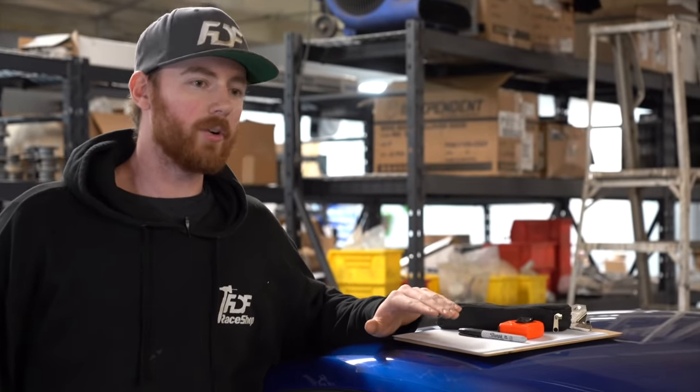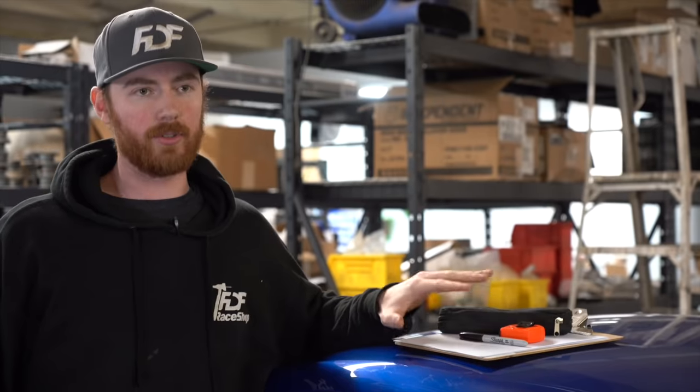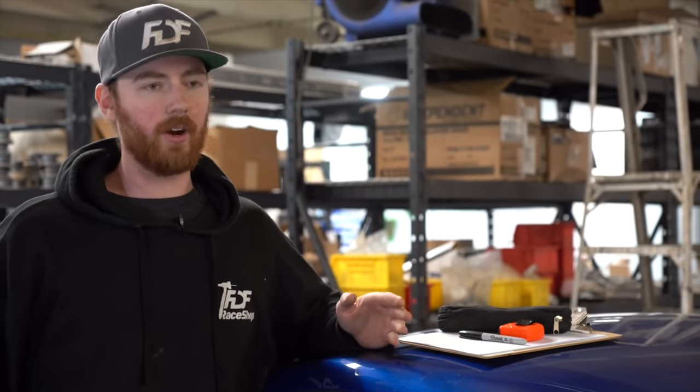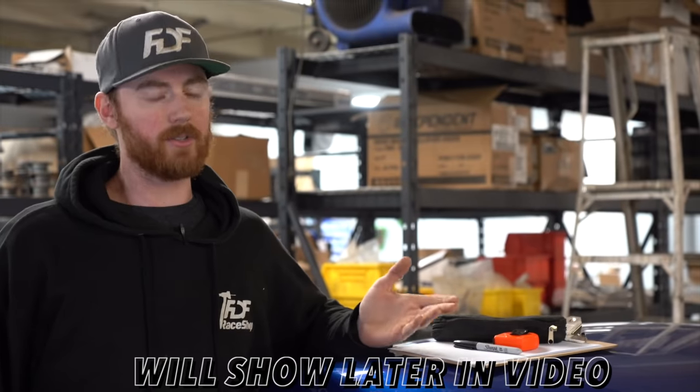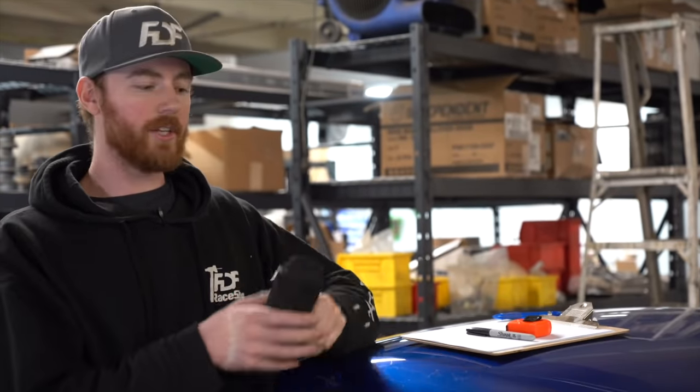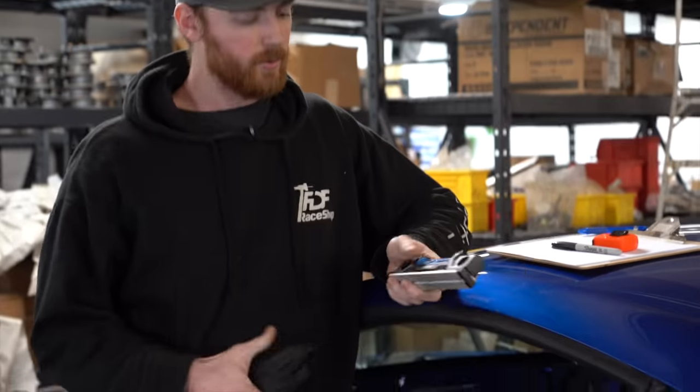So when you're building a roll cage, you're gonna need just a couple small tools on hand pretty much at all times when you're in the car. Outside of the car, you need some bigger tools like a tube bender, tube notcher, a bandsaw or chop saw or cold cut saw, however you wanna cut the material. But inside the car, you're gonna want a digital angle finder. This is my tool of choice.